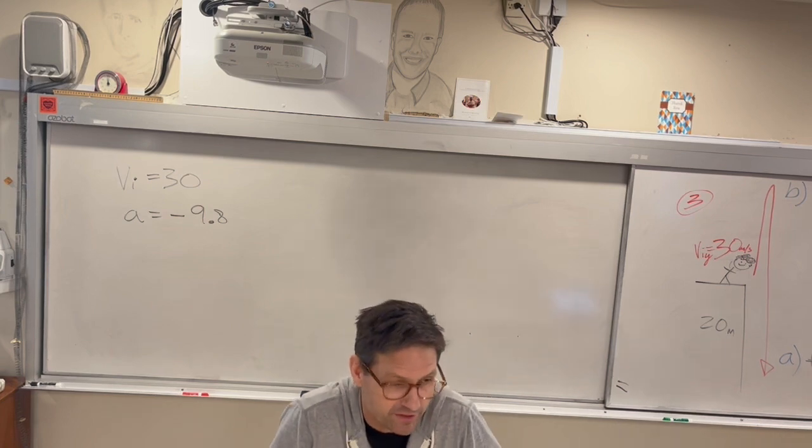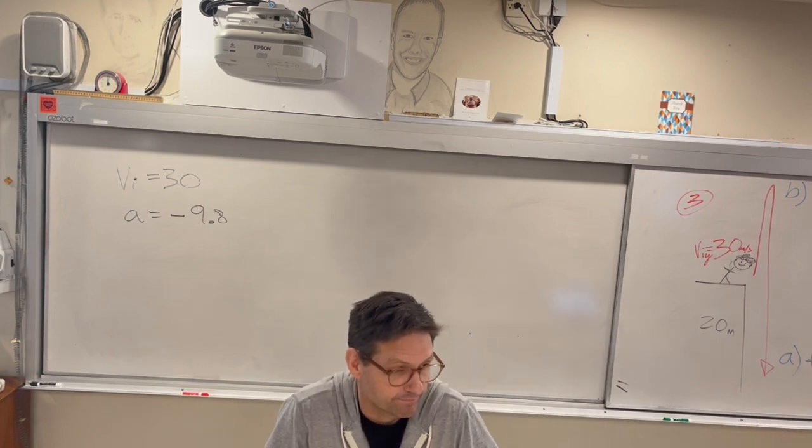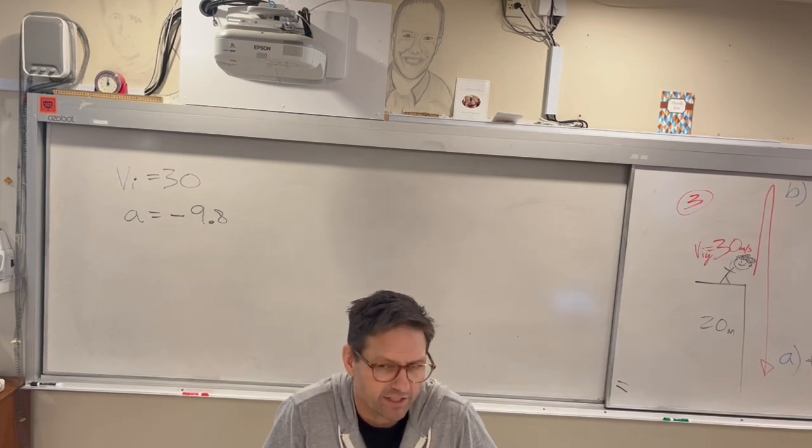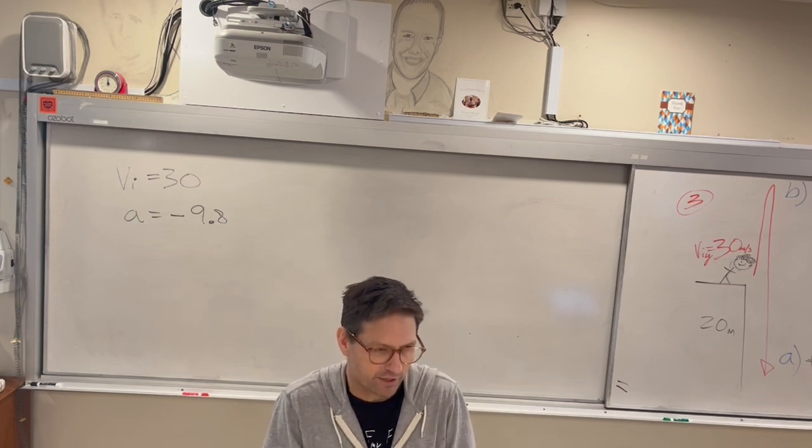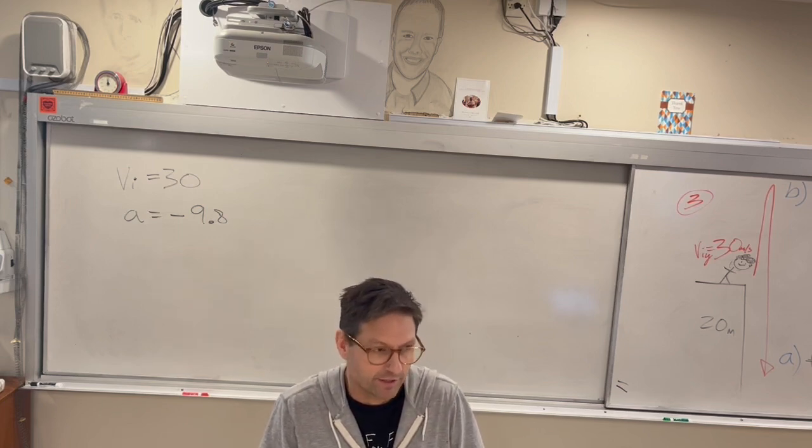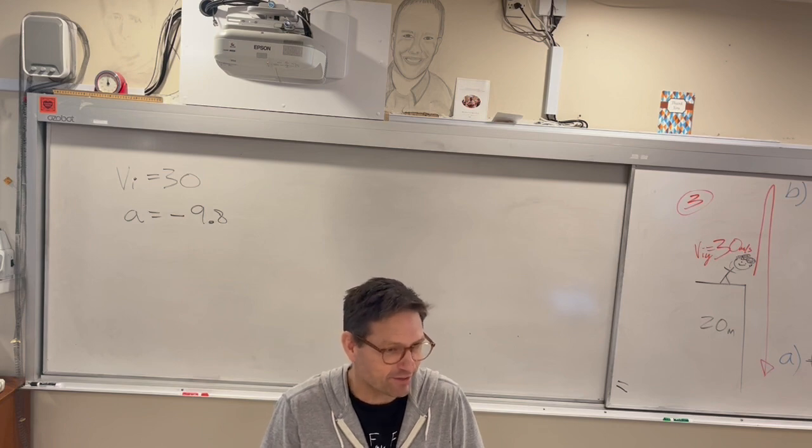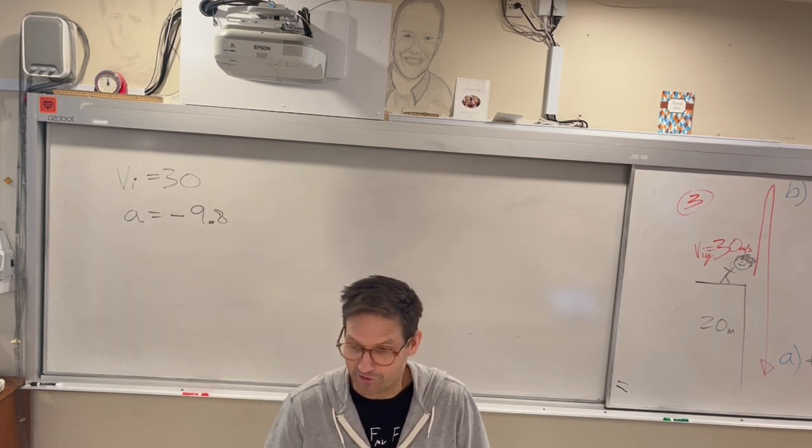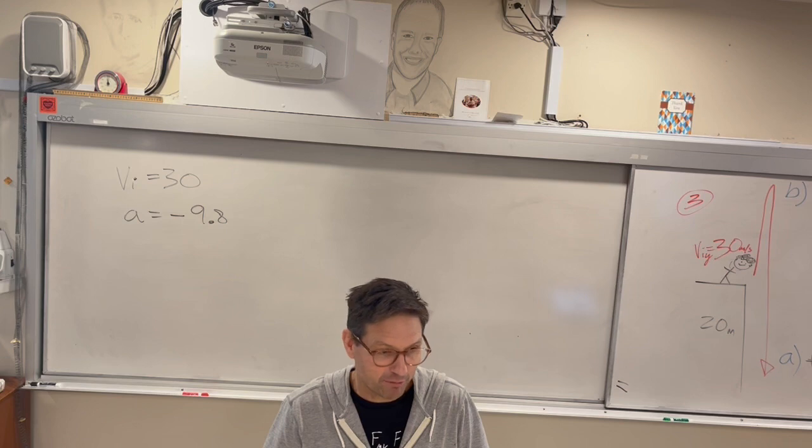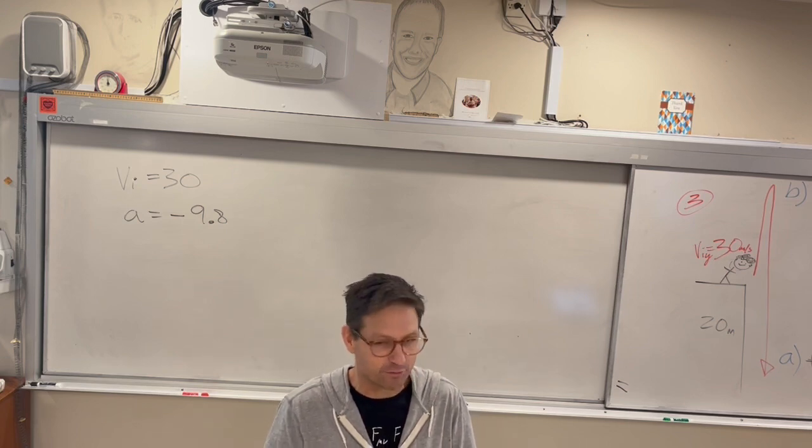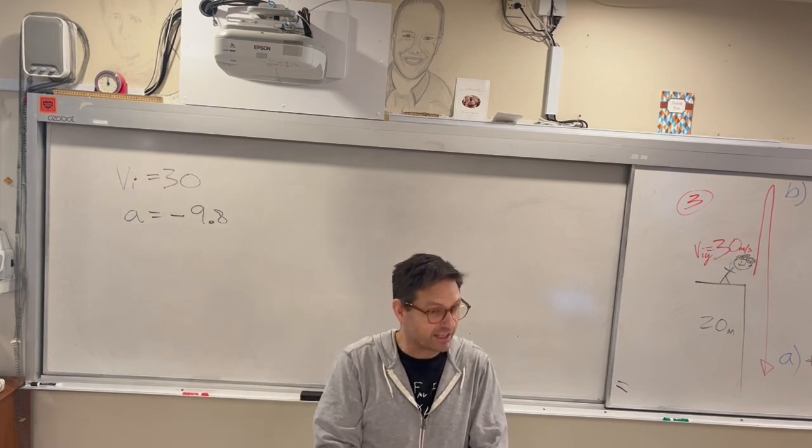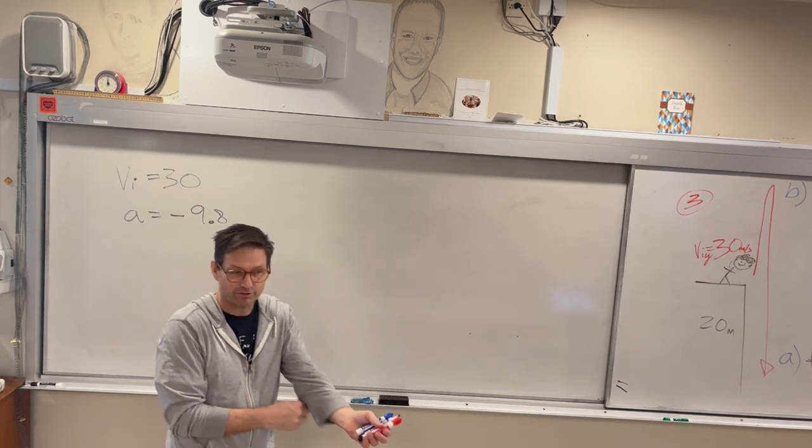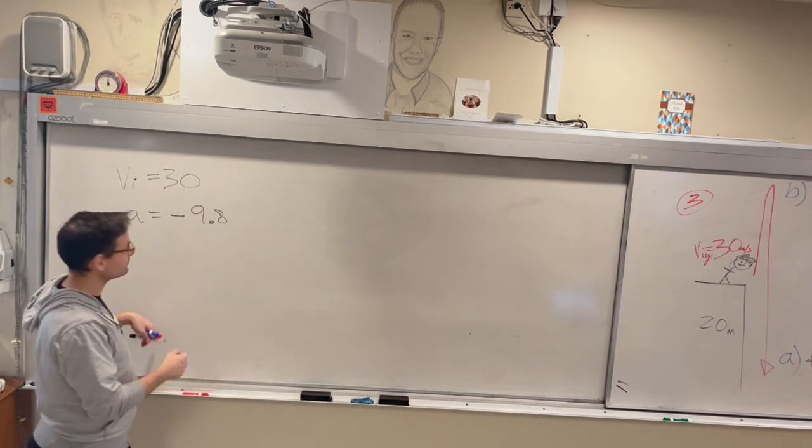Why do we care about that in physics? About the bottom velocity. Does it make a difference how fast it hits as long as it's going to end up at zero? Yeah, it makes a lot of difference. If we have an asteroid coming towards the Earth, eventually it's going to be going zero, but it might implode our planet before it does so, right? So we care at what velocity it impacts. So we want the VF just before it lands.